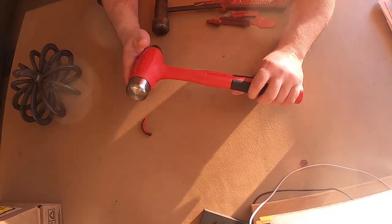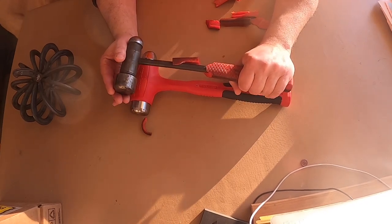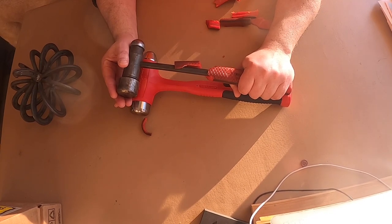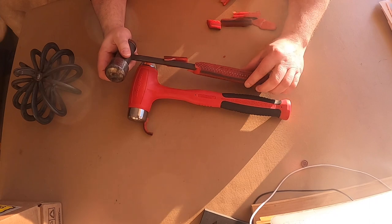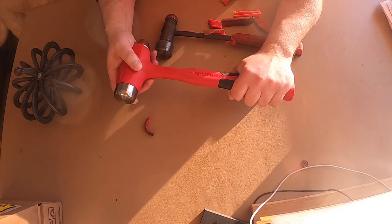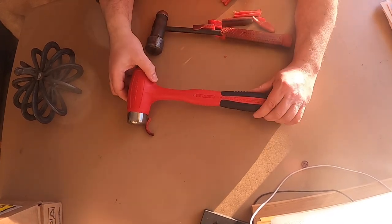I haven't actually hit anything with the new hammer yet. But the larger size and bigger grip just don't feel as comfortable. When I say comfortable, I mean: am I willing to give everything I've got and wail on something, knowing this hammer won't slip out of my greasy hand? With the old one, absolutely yes. With the new one — I'm not so sure. The grip pattern on the old one literally hangs onto your hand better. So there's my comparison: old Snap-on versus new Snap-on.